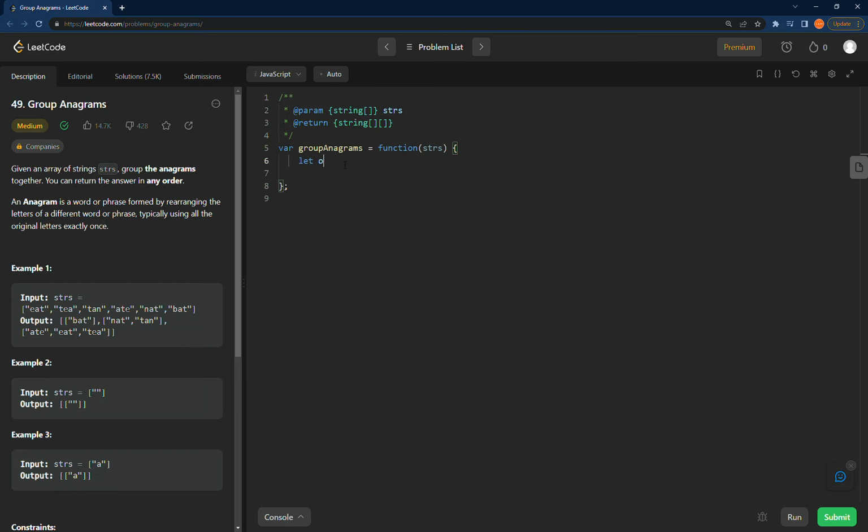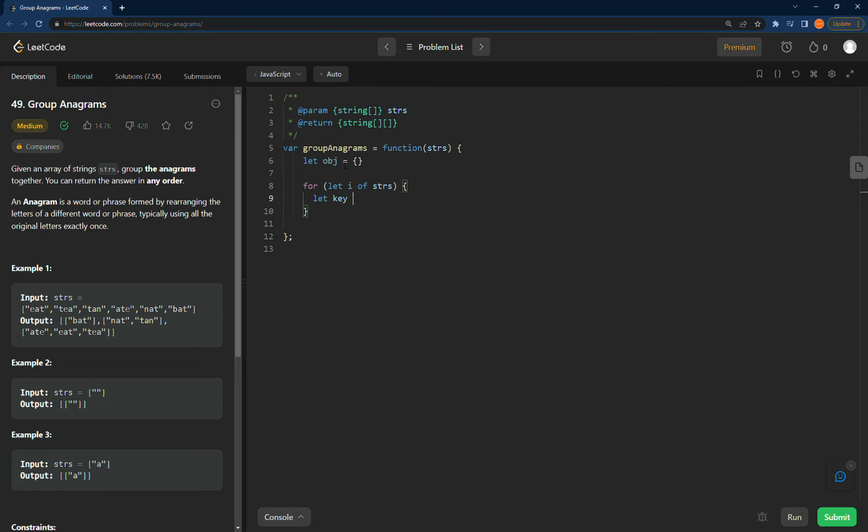So let's do this. We're going to create an object, and then we're going to loop through every item. And what we need here is a key.